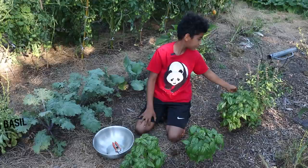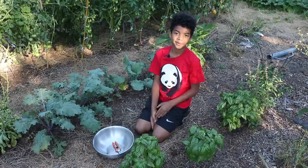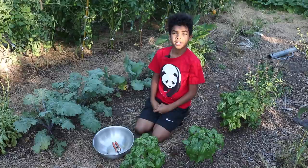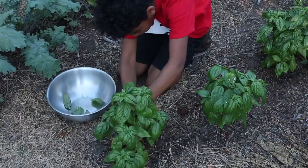We have two types of basil — regular basil here and Eritrean basil with the purple flowers. The Eritrean basil smells kind of like cinnamon, and the regular basil smells regular. We like to use the basil for salads and pizza, so for dinner we're going to be picking some basil leaves. And for the kale, we're surprised it's still growing because it's a cool weather crop, but because of the fluctuating warm and cold temperatures, it's still growing. Me and my sister love to make kale chips out of it.